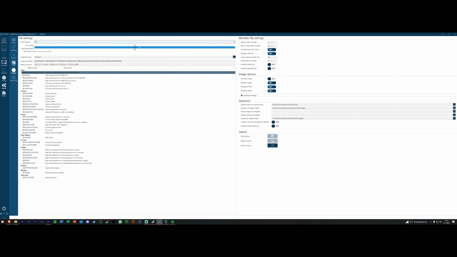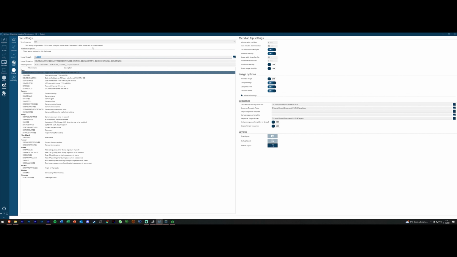What is also useful is to select where to save the images. I think the standard is on C and then images in the Nina folder or something, but I want it on my D drive under Astro. You can change the location by clicking on the 3 dots and then just select in which folder Nina may save the images.